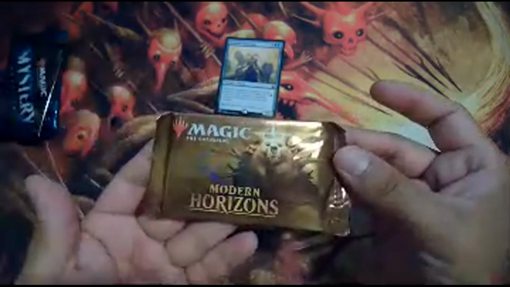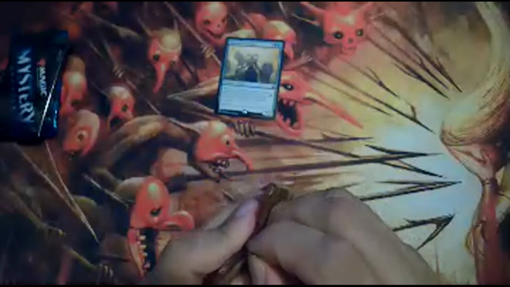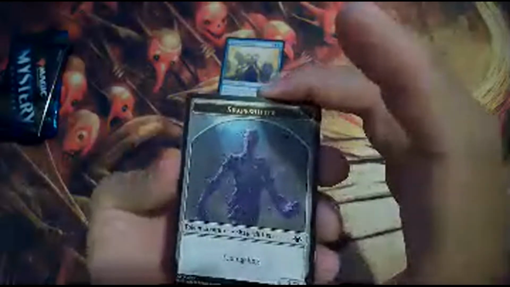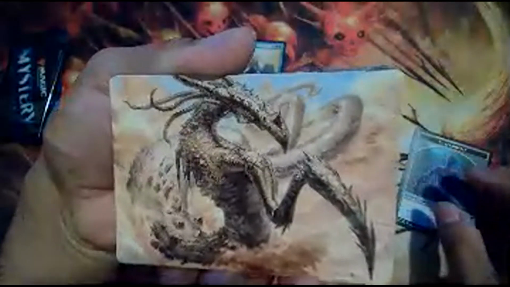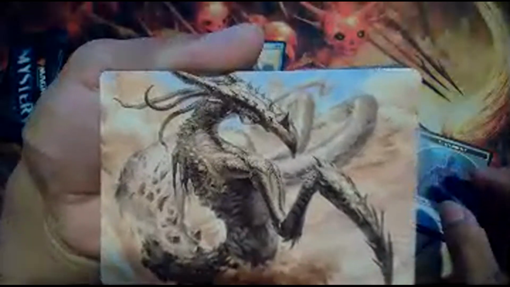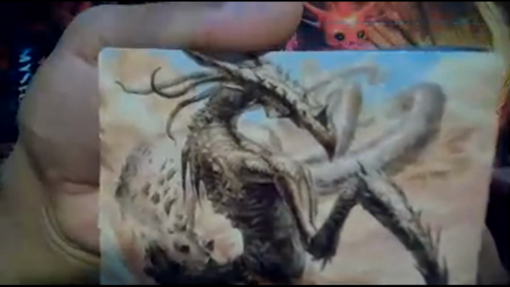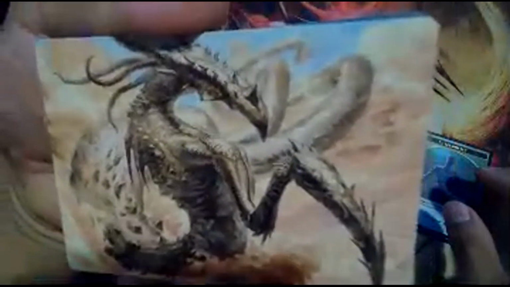Moving on to Modern Horizons. I know there's a bunch of great cards in this one. All the packs, the spicy planeswalker. I know which one you know I'm talking about. So awesome! Look at that. Awesome art sliver card there. Not sure which sliver that is, but look at that sliver. That's awesome. Wow. Capture all of that there. Awesome sliver art card there.